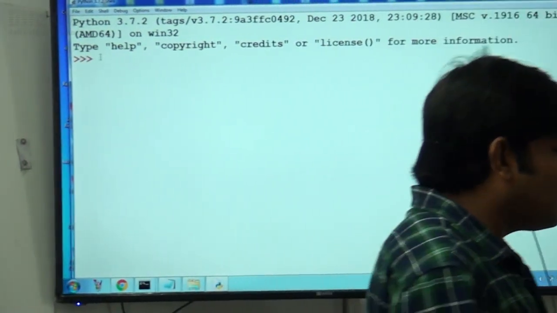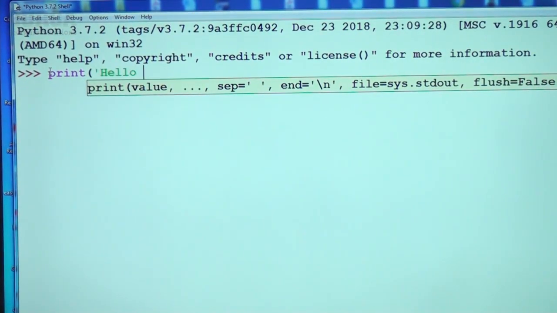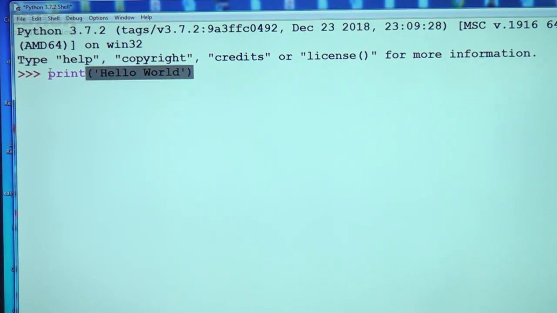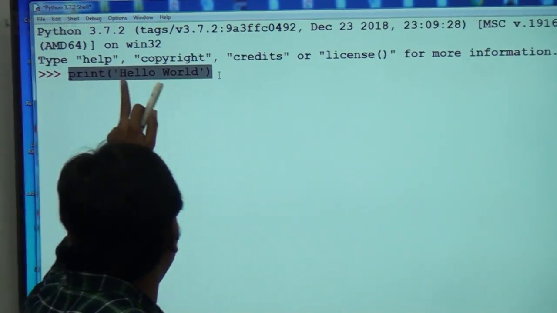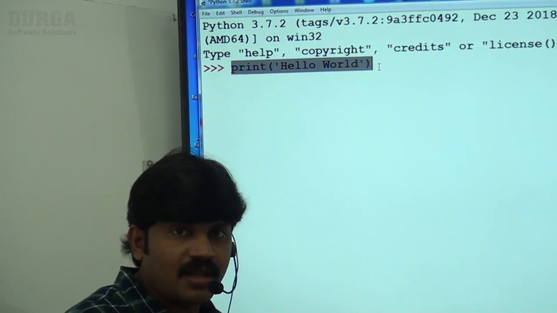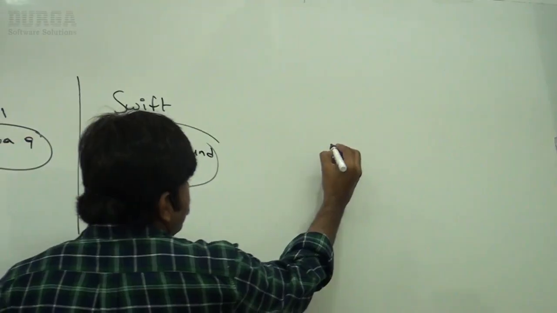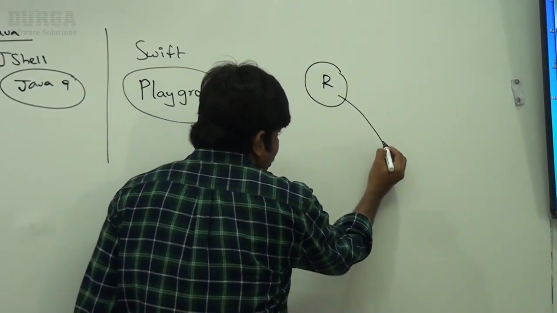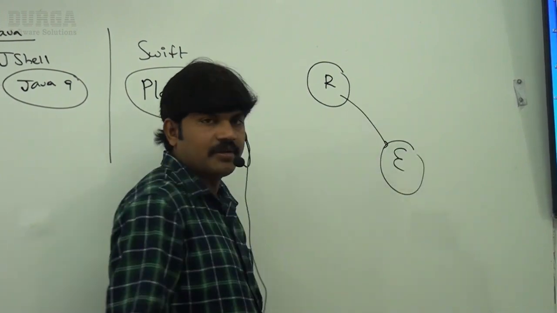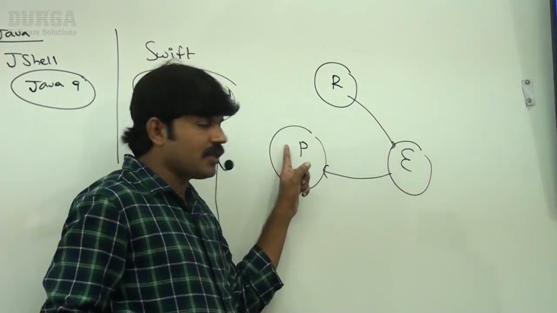Observe that. Sir, now I am typing print of hello world. That's all. Now I'm writing a statement. Observe the steps. Now this Python shell should read this statement. Observe carefully, sir. First it reads this statement, evaluates this statement, and then prints the result.